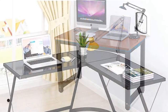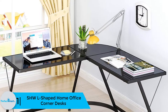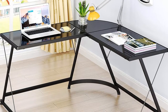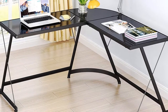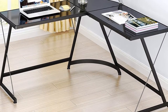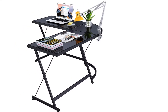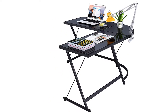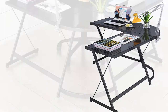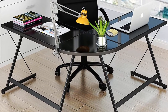Finally, at number 1 we have the SHW L-Shaped Home Office Corner Desk. Forget study tables that are too bulky or heavy — with the SHW corner desk you get a reliable, durable, and solid table. Coming in an L-shape, this unit fits nicely at corners and is appropriate for many places including office, home, and dorm rooms. It measures 51 inches wide, 19 inches deep, and 51 inches high, making it one of the most decently spaced tables on the market. The table comes with a steel frame, tempered safety glass, and a powder-coated finish for longevity.